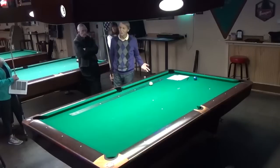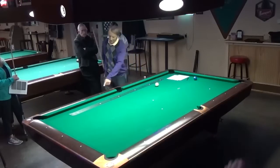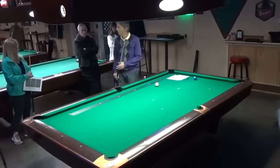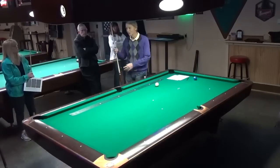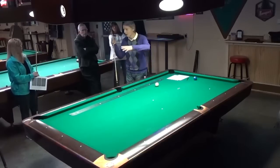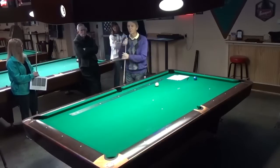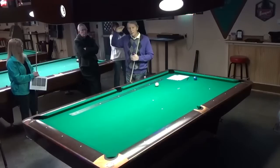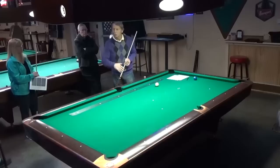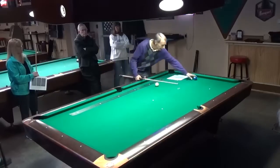Look at the difference. A stun shot hit here. A rolling ball hit here. Now, one of the things I like to tell classes is that you don't need a lot of English to move the cue ball all around the table. You can get there with high rolling ball, center stun, and draw. And you can almost go anywhere on the table with that.